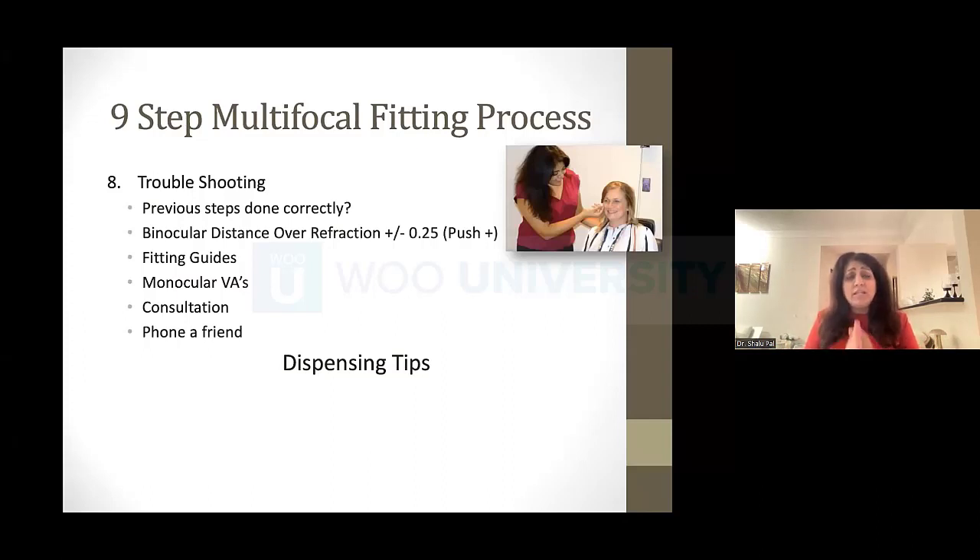I tell them: go home, I'll see you in a week or two, get used to these lenses, and test them in all the environments where you want to wear them. Come back and see me — we'll check what's working and what's not, and I might make a small change that makes it all work. But if you don't prep them, you may lose them. If I told them, 'Hey, in a restaurant when it's dim, it may not work as well as in bright lights,' then when that happens, they'll say, 'Dr. Paul told me this might happen,' and they'll jot it down and talk to me about it next week.